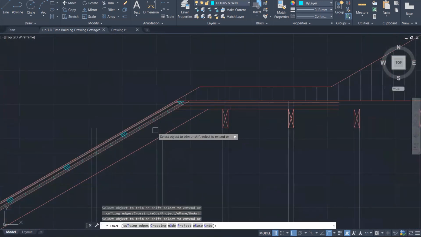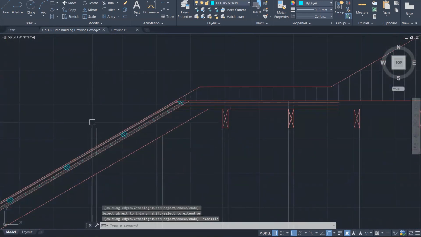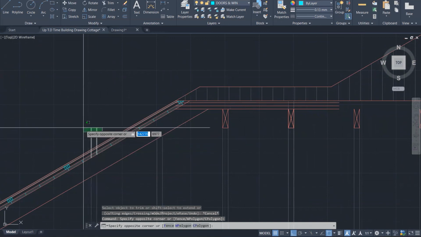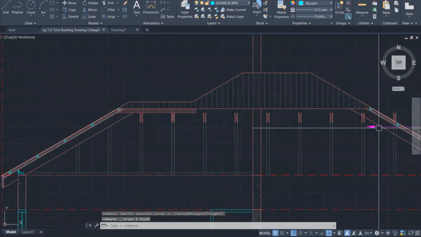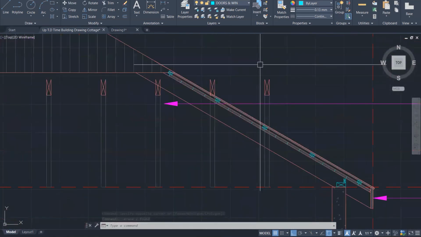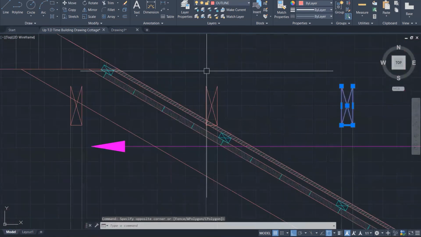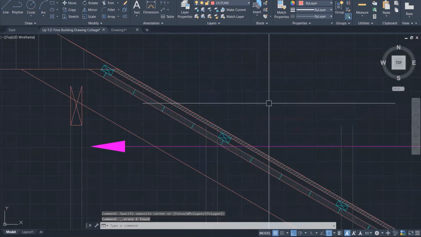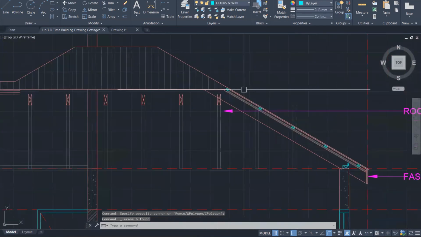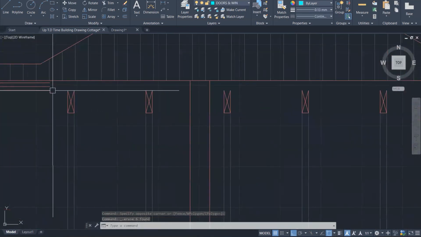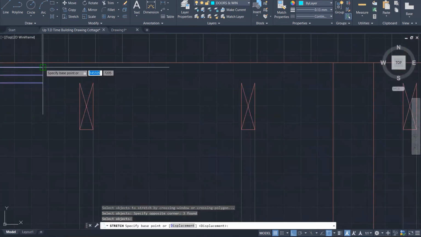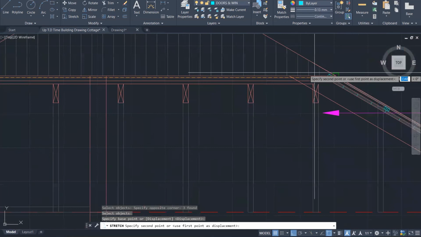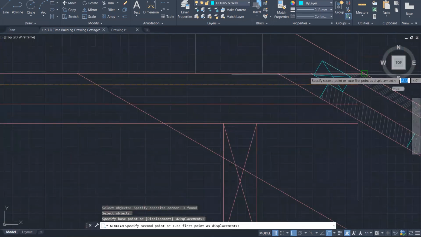Just trim these bits. I'm going to move over the drawing. Go over here.